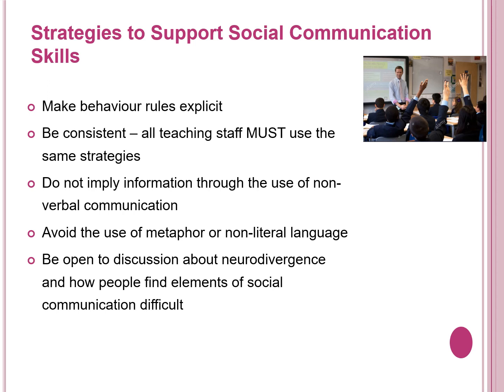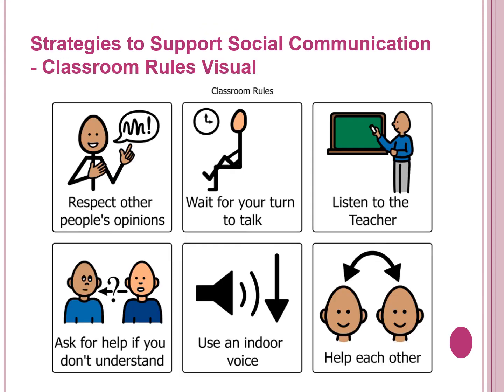Some neurodivergent students, for example those with autism, may require different expectations in terms of social communication. You can discuss this with them and others to ensure that neurodivergence is understood and respected. You may like to investigate the idea of masking within the autistic community and explore the expectations that we have for those individuals. Here is an example of some classroom rules that could be used consistently across all classrooms as a visual support.